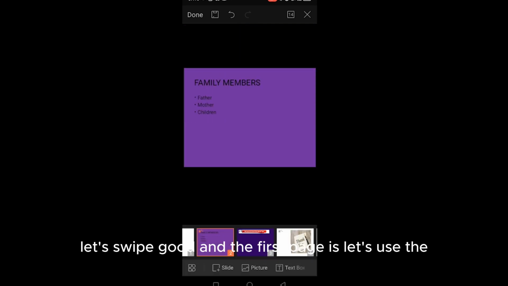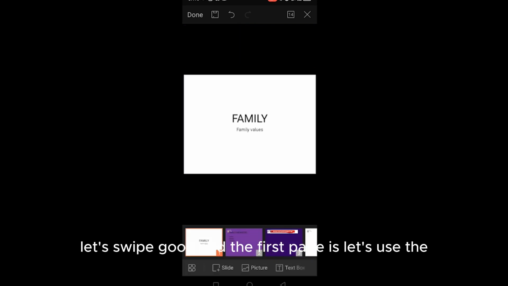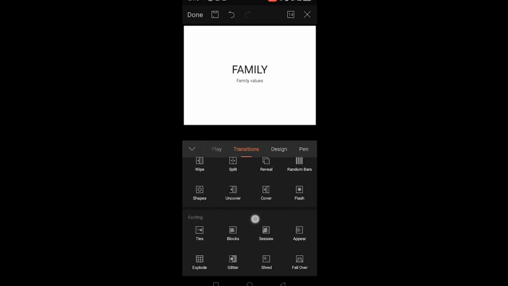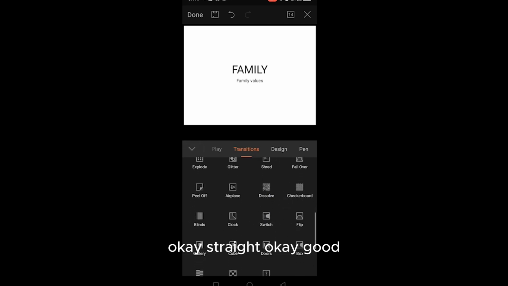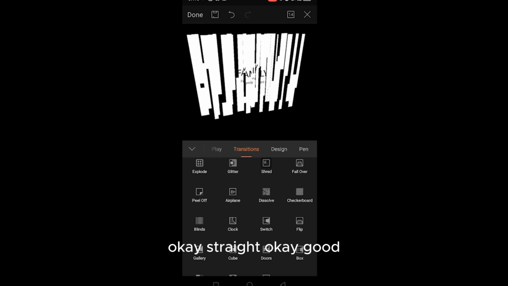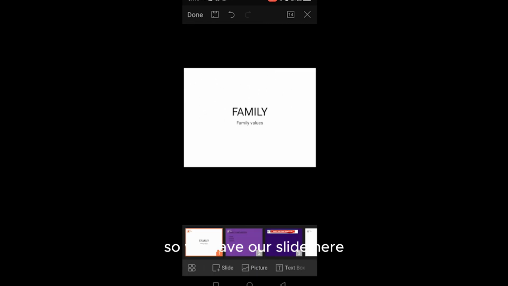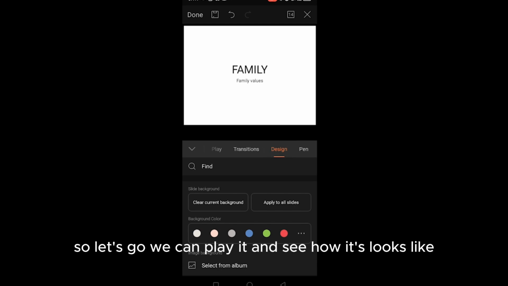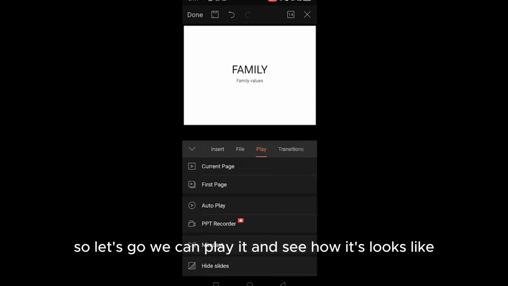Good. And the first page, let's use shade. Good. So we have our slide here. Let's play it and see how it looks.